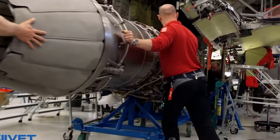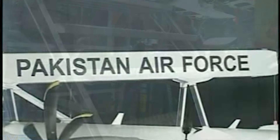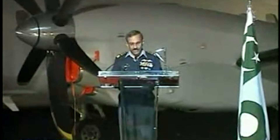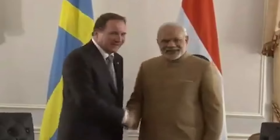However, the Gripen faced challenges convincing the Indian Air Force. Stay tuned as we explore the reasons behind India's reluctance, including technical specifications. One significant concern was the Gripen's use of an American engine. Saab's sale of early warning aircraft systems to Pakistan in 2019 further strained relations. The ARI-AE-NC system, used by Pakistan during the Balakot strikes, raised concerns in India. India expressed displeasure over Saab's decision to sell early warning aircraft systems to Pakistan, a move that fueled geopolitical tensions.